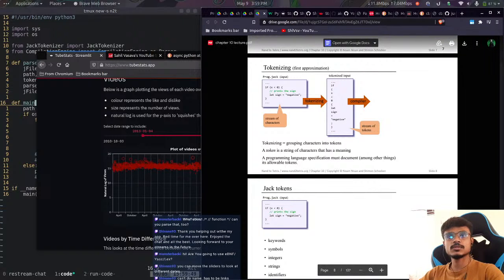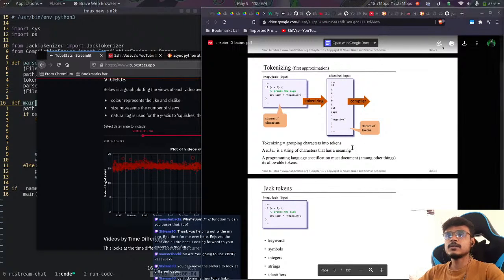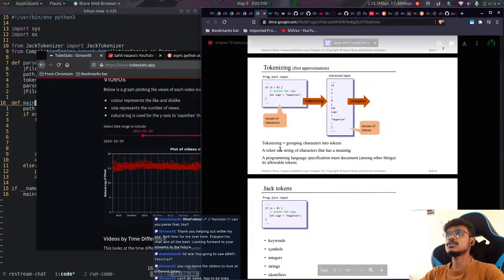What about, yeah, I can pass this as well. So my tokenizer basically ignores this because this is a comment. Before starting the tokenizer, I clean all the comments and the blank lines.